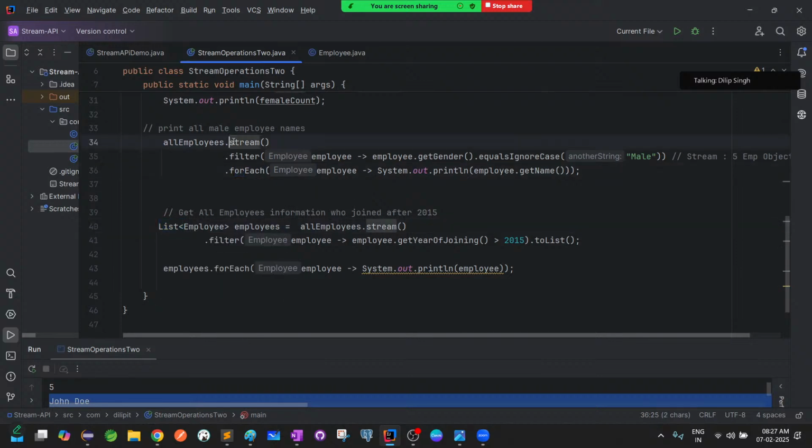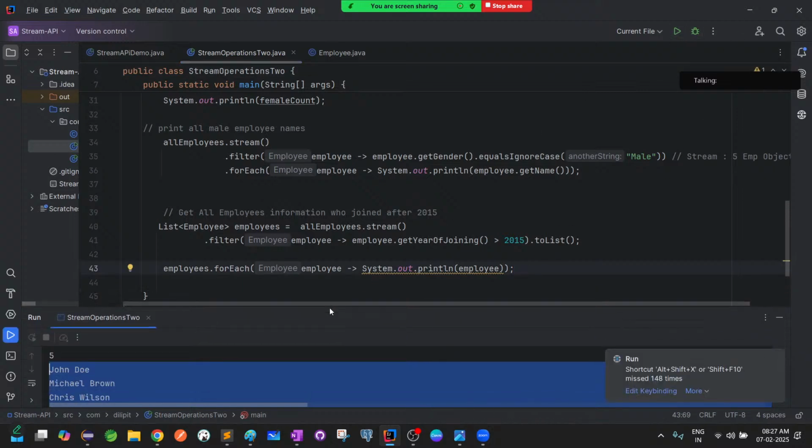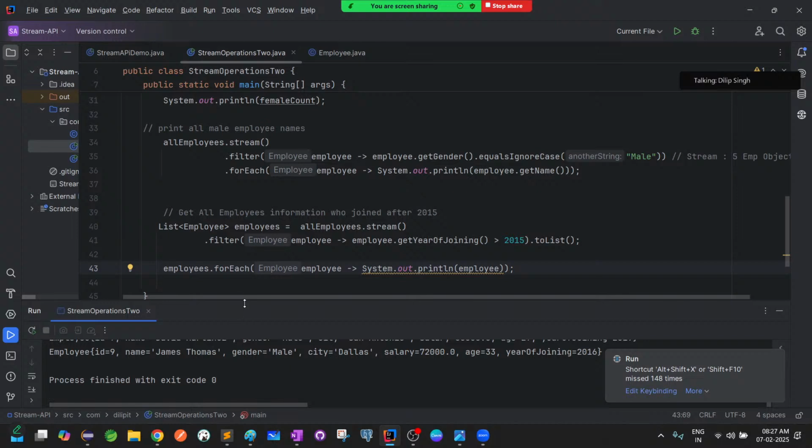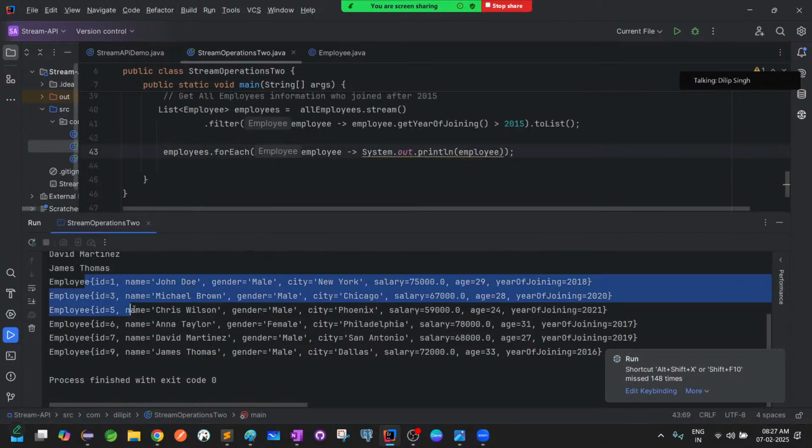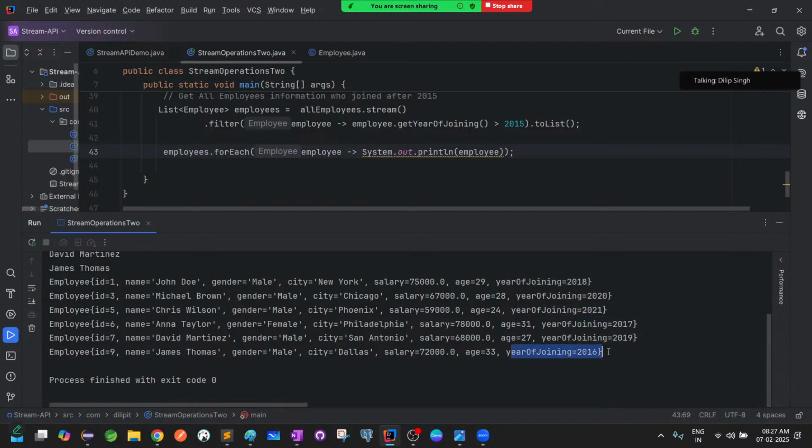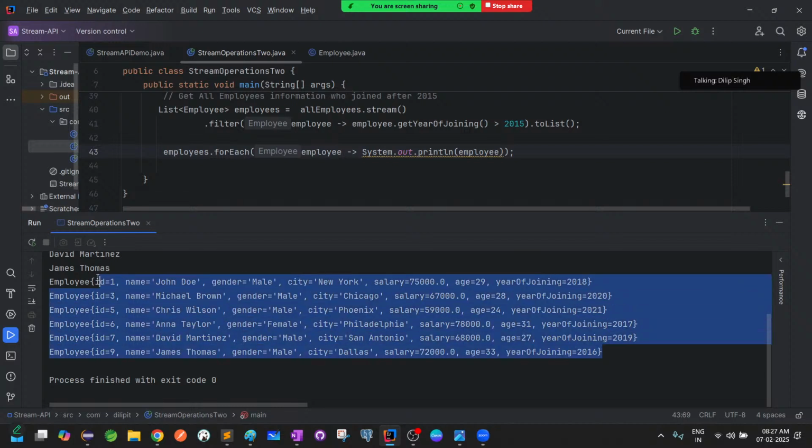This forEach is from the stream API. So print it. What you got? All employees. See, whose joining is after 2015 only. 18, 20, 21, 27, 17, 20, 16, 20, 19. So you got all employees.